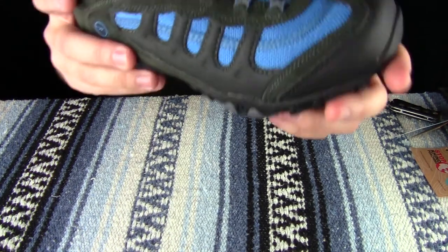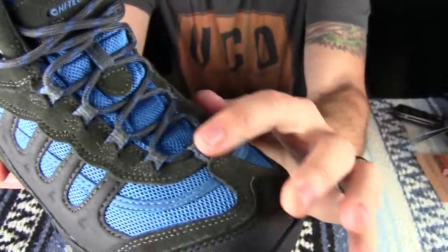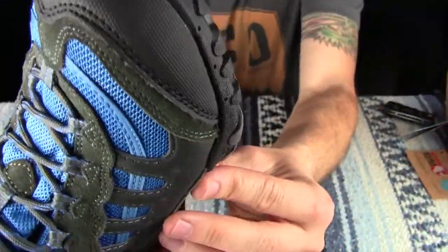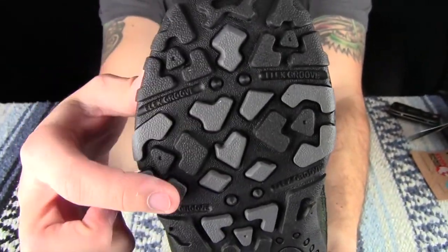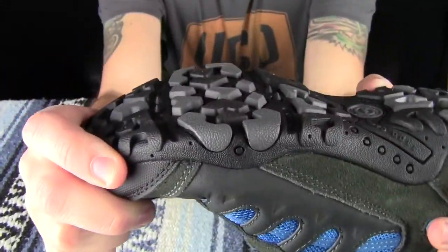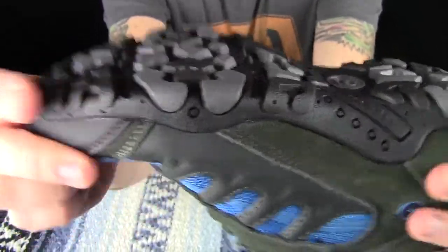All right, so you can just see the overall boot design here. Lace structure is really, really nice. It's very well laid out. It's going to provide a lot of support. And they do have these flex grooves right here and right here. So when your boot is flexing right here, you're going up and down, just regular walking, it's still going to provide lots and lots of traction.